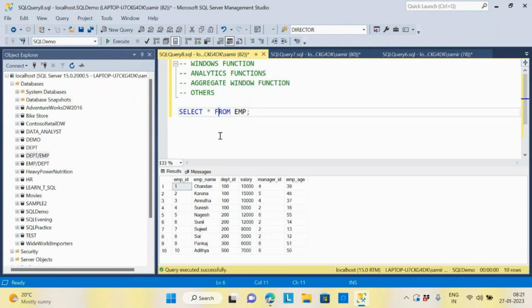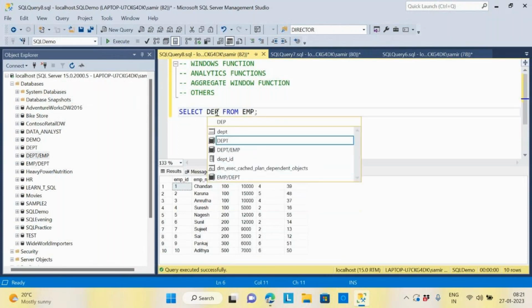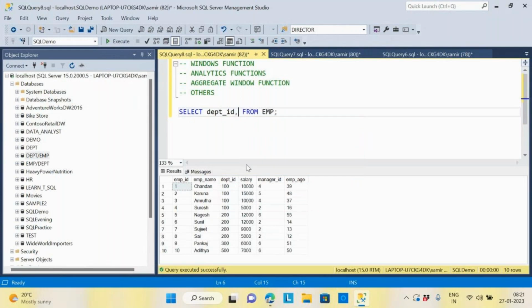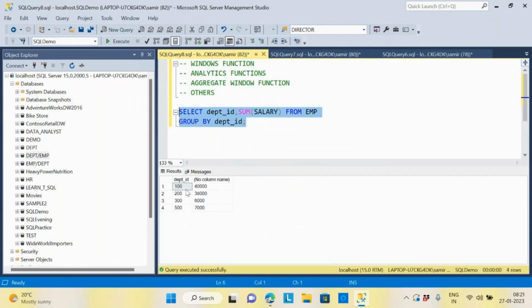Select sum of salary, group by department ID, from employee, then group by department ID. That's it. This is absolutely fine, and this is the output I am expecting: for each department, this is the sum of salary.